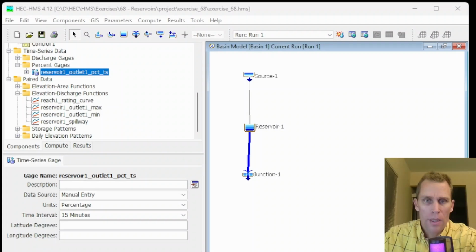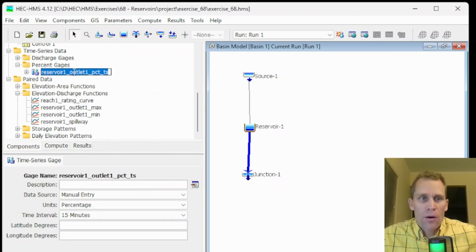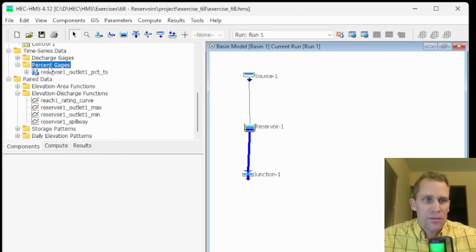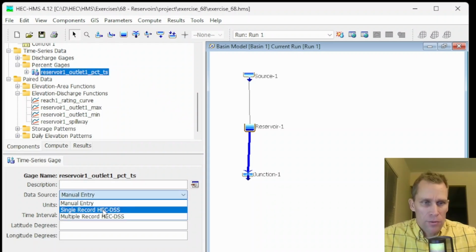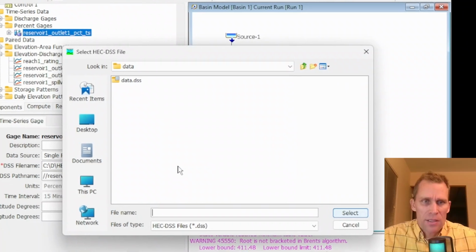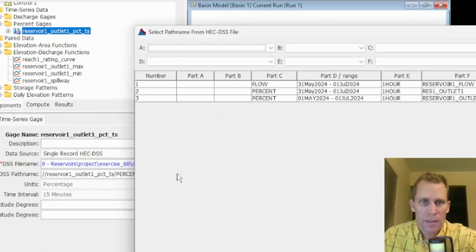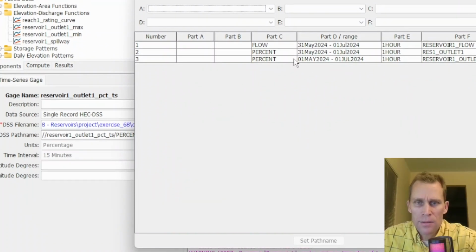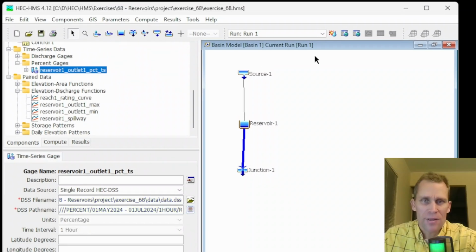All right, I figured out what the problem was. There's a lot of moving parts and pieces going on here. But what I needed to still do is assign that DSS percent gate open time series dataset to the percent gates time series dataset right here. So I'm in the components editor. I'm clicking on that record, and then I want to go to single DSS record. Let me navigate to the DSS file I want, data.dss. Okay, I'm going to click on this button here. Now what I want to select is, I was off camera making one additional one, but this is the one I want, I think. All right, let's go ahead and save it and then run it.